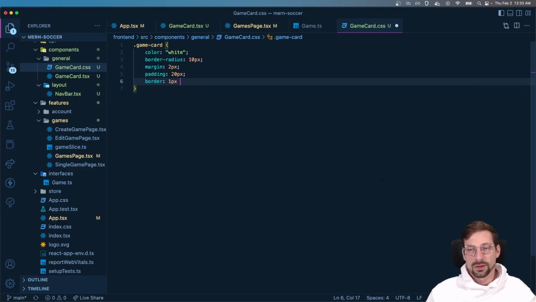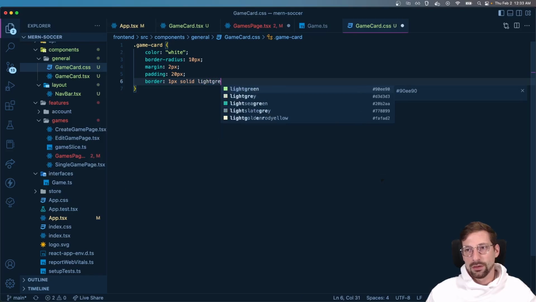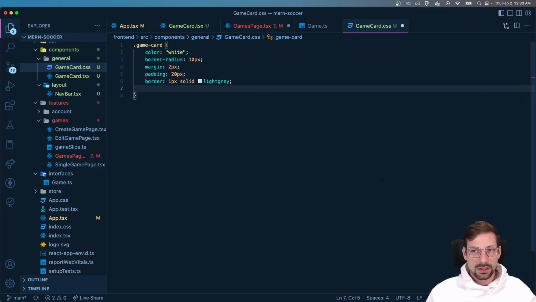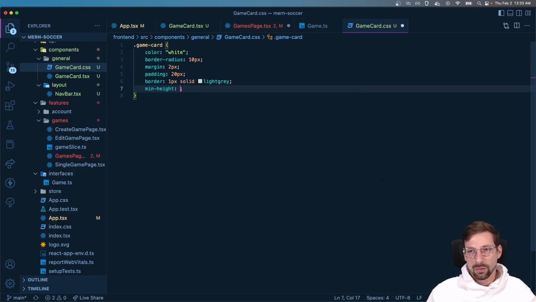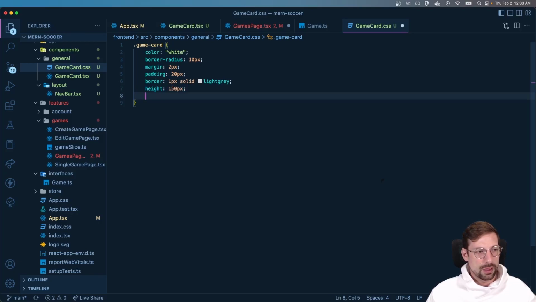Border 1 pixel, solid, light gray, because light gray is an easy color to work with. So the min height will be 150 pixels. I feel they shouldn't be changing height, so I'm just gonna leave them with height.